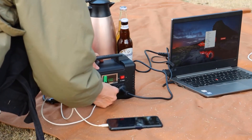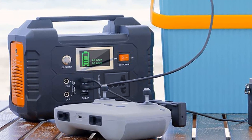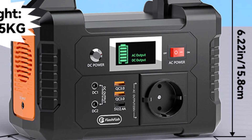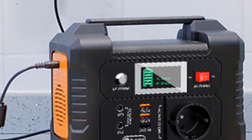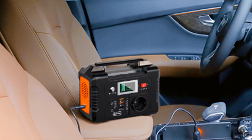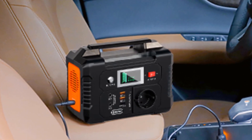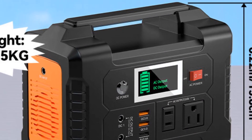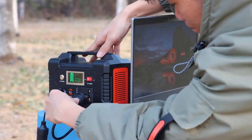At 151 Wh and 40,800 mAh, this compact station is powerful enough to meet different kinds of electricity demands for outdoor use — home, travel, camping, and long road trips. Weighing just 4.07 pounds with a soft handle, you can easily put it in your backpack or car and take it anywhere you need power. The standalone AC/DC provides easy operation when charging different devices, and the multifunction LCD display shows remaining energy, charge/discharge status, and AC/DC output status. The ultra-bright LCD screen lets you know the battery status even without a light source while camping.